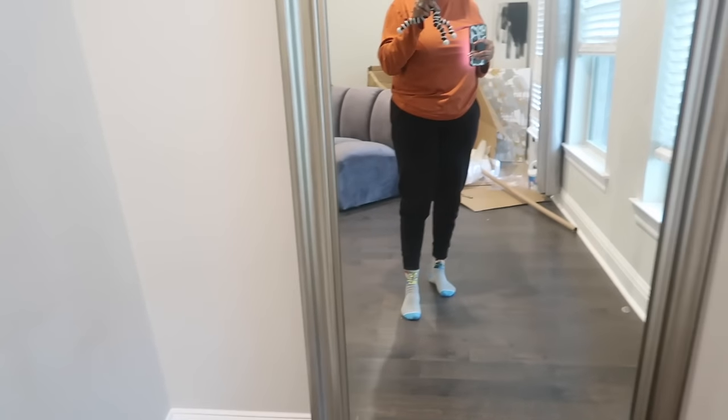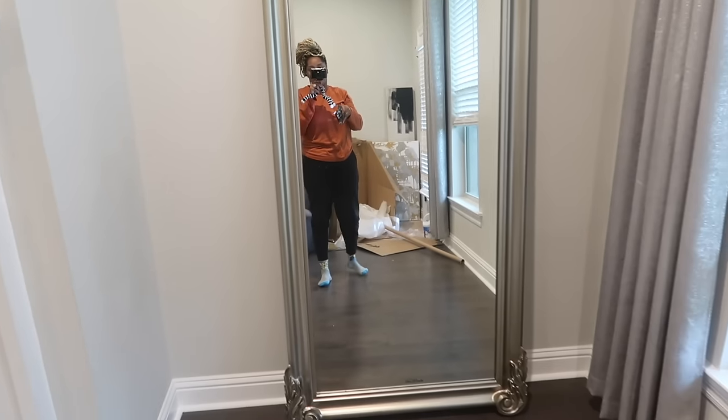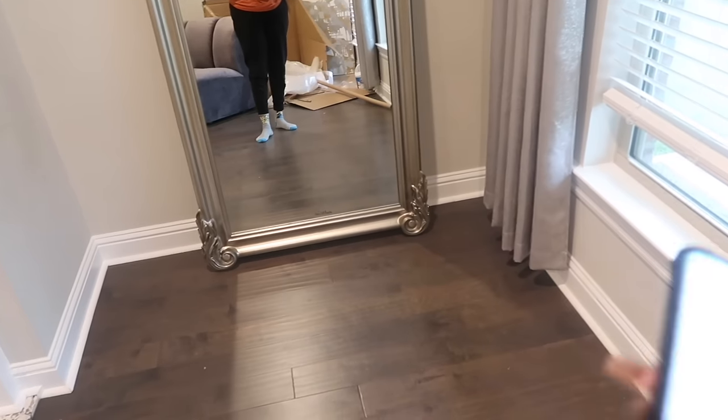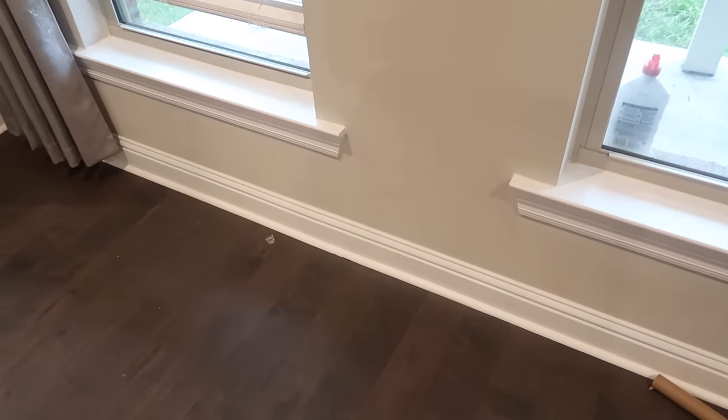So that's that. Oh, and another thing, I ordered these mirrors from Wayfair, and I'm thinking about spray painting them gold. So this is what the mirrors look like. You can't really see it, but it's like a silver. I got rid of the bookshelves that were right here, and I put these mirrors. I was gonna get some vases and put one there and one on the other side, but I decided not to do that because I might put a vase right here from Z Gallery.